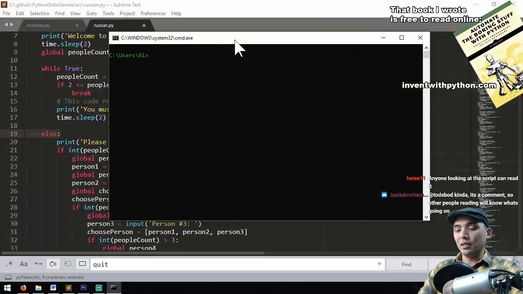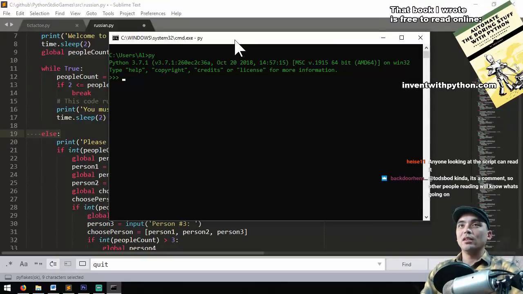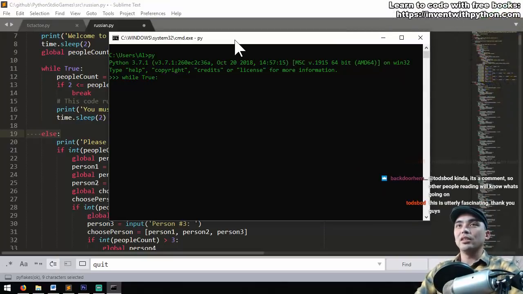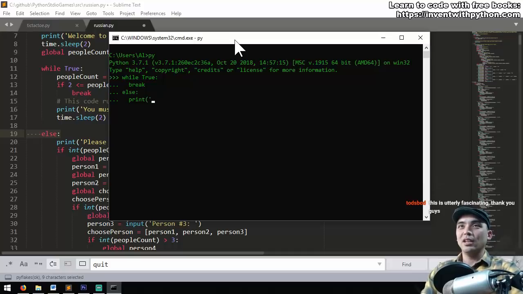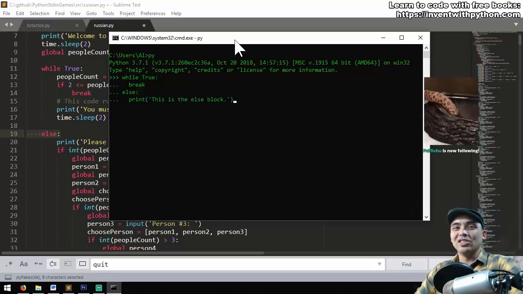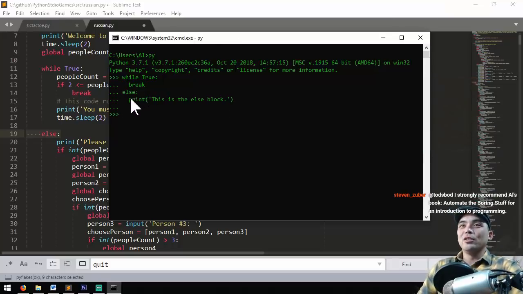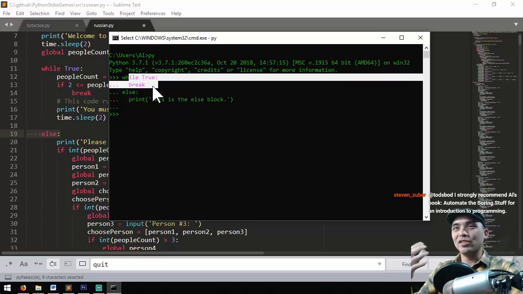bring up the Python interactive shell. So we had something like while True, and I'm just going to have this immediately break. We can also have else print. I forget the exact logic. Was it if it does break or if it doesn't break? This is the else block. I don't always remember every exact thing about Python's syntax or its standard library, but that's okay. It's really easy just to open up an interactive shell and then type some code and experiment with it. Oh yeah, okay. So the else block only runs if this loop did not have some sort of artificial break in it.